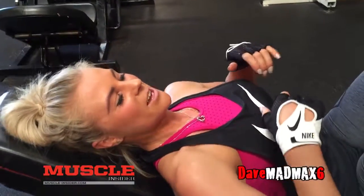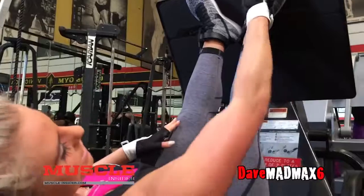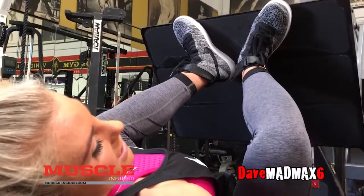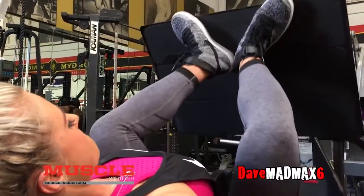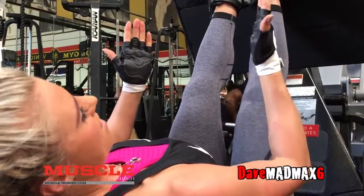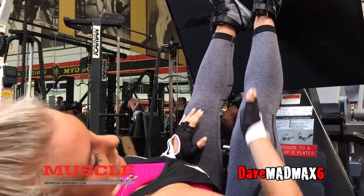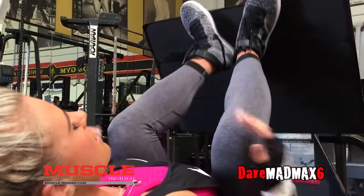Third one — this is the ballerina stance. Draws a bit on my sporting background. You've got your heels together and your toes turned out. Again, really important that your knee follows the line of the center of your foot, so your knees are soft at the top. Coming down into a plié, keeping your feet at your bum, and pushing up through the heels. If you don't have good turnout from your hips, it's quite hard to get your knees coming wide. If you're struggling, just bring your feet in more so your knees don't have to go as wide, and you can safely do it with the knee following the line of the center of your foot.